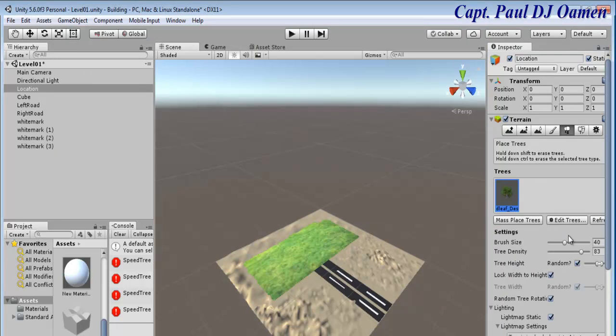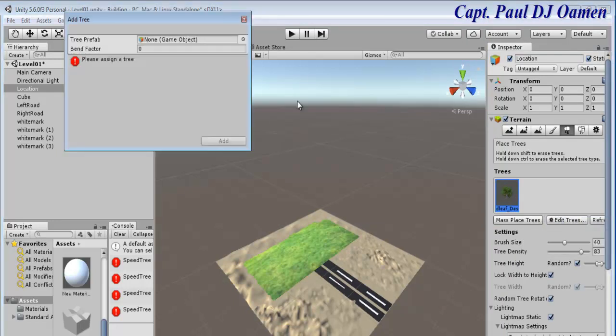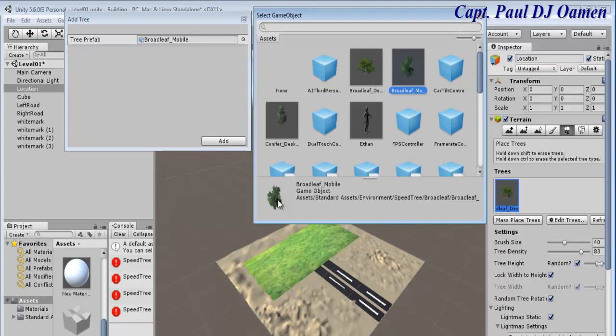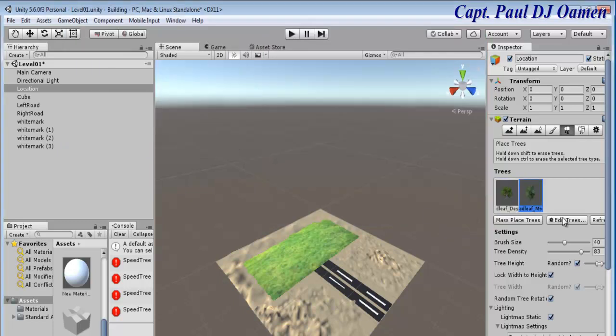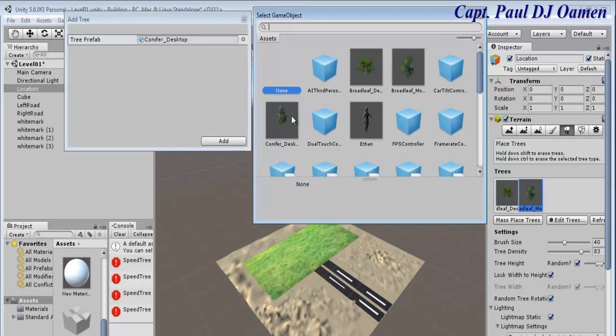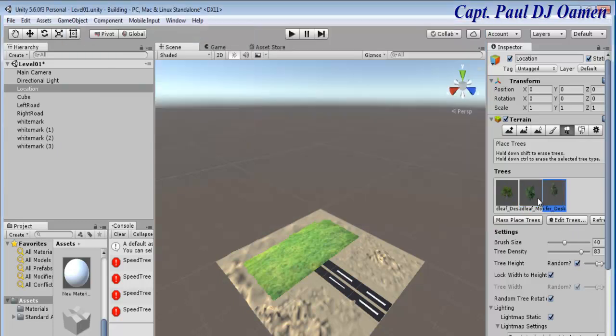Let's add another one. Repeat the same thing. Let's select this and click on add. Maybe one more. 3 different types of trees. Add. There we go. So I'm going to now grab this very one. Okay, that's the size of the brush, and that's the tree there. That's the tree density there. So let's enter those trees here somewhere.